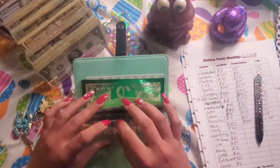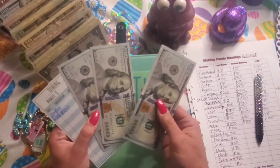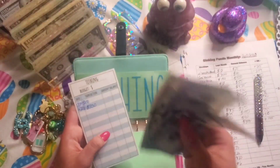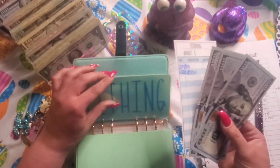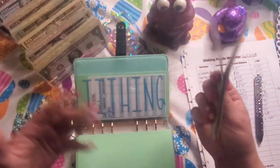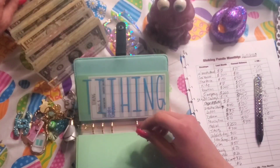On tithing, I really need to give this to the church. I think it's still 300. This is three $100 bills too. I really would like to put this in the bank. You know what? Let me put this in the bank because I'm gonna pay that. So I'm just gonna take that and put that in the bank as well. That's why I haven't paid it. I just haven't got it out of the envelope and taken it to the church and paid it. So here's 300. We're gonna get it out and put it in there.